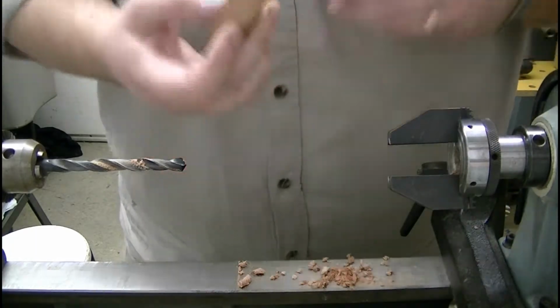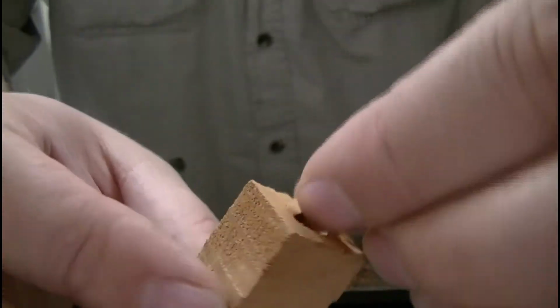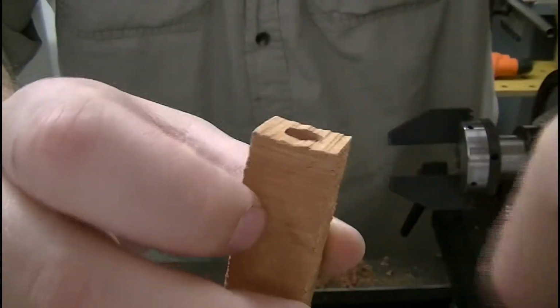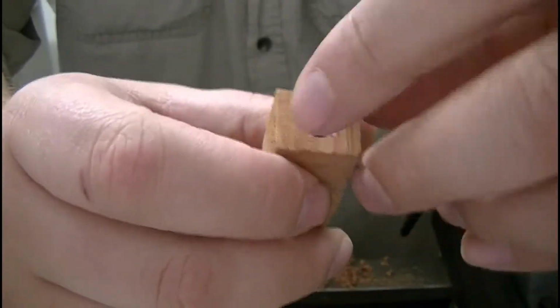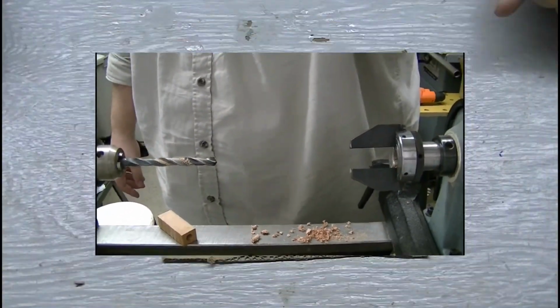Alright, looks like we got a little bit of, not really a chip out, just kind of like the pieces just bent out of the way coming out of the back instead of just cutting. But yeah, got a good clean end there, and let's go glue it up.